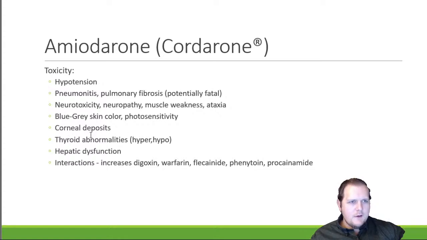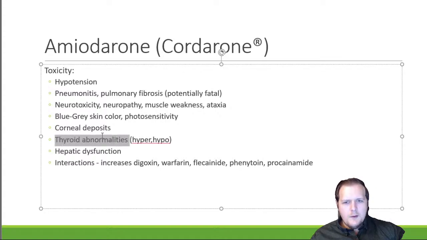You see eye issues that can develop due to corneal deposits, so you would want to check for visual acuity over time. And then interesting as well, because this is going to be an analog of thyroid hormone, it can cause both hyperthyroidism or hypothyroidism. So you do want to watch out for this. Make sure that you are following their TSH levels, T3 levels, things like that. See where they're going, especially if they're complaining of any symptoms that are consistent with either one of these. Okay. Then a lot of drug interactions can happen here, mostly due to pharmacodynamic interactions. Obviously, if you put this with a beta blocker, that's really going to suppress cardiac output pretty significantly. So you do want to be watchful for drug interactions anytime you're adding amiodarone onto something else.